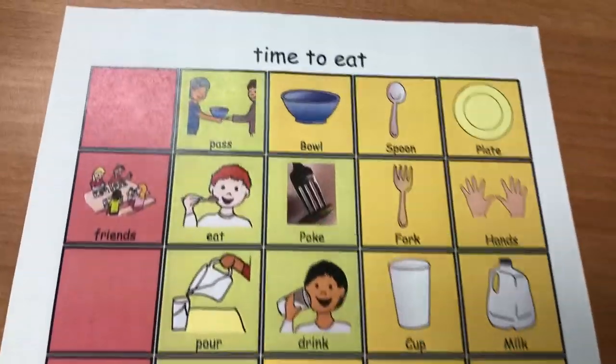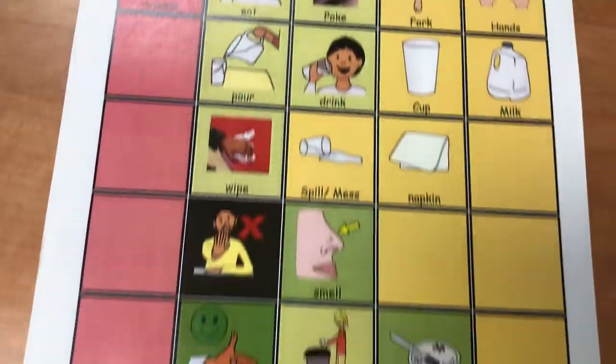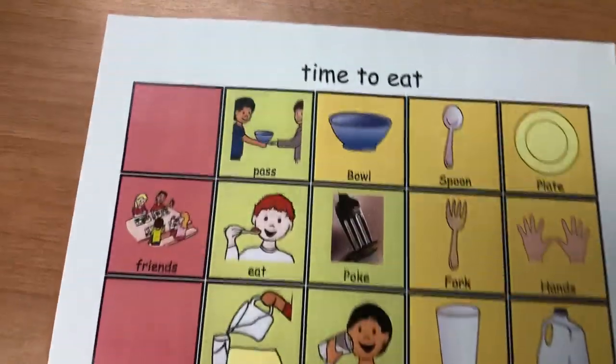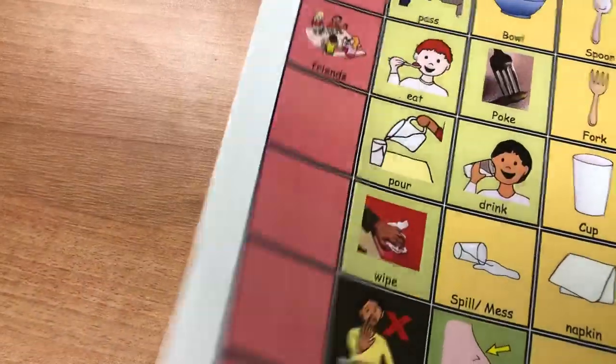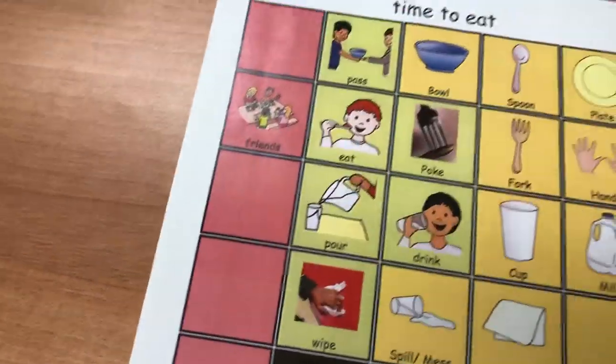Okay, well, today we have something different. This is a meal board. And I'm showing it to you in paper format right now, unlaminated, but that is not how I would present it for a child because this is going to be much more durable.